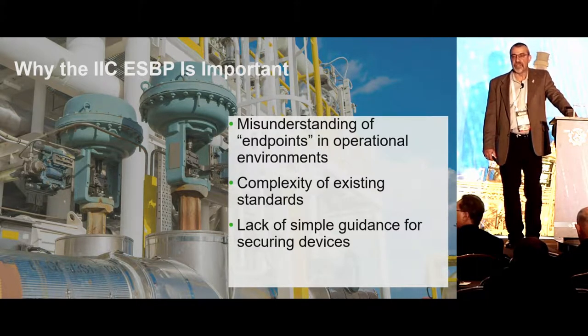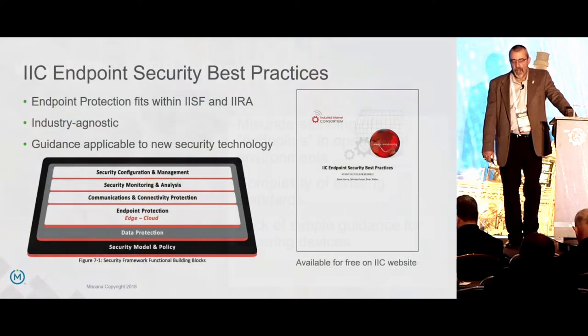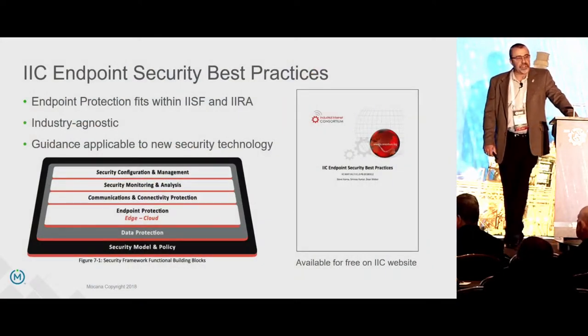We try to simplify a lot of the existing standards. The difference between FISMA High and IEC 62443 3-3 SL4 is actually not very far apart — the control objectives are very similar — but the thousands of pages of documentation to reach that conclusion isn't something anybody's going to read for fun. There's also a lack of guidance around why you should do this, and whether operational technology networks are sufficiently isolated from threats. The answer is patently no, which is why many of you are here this week.